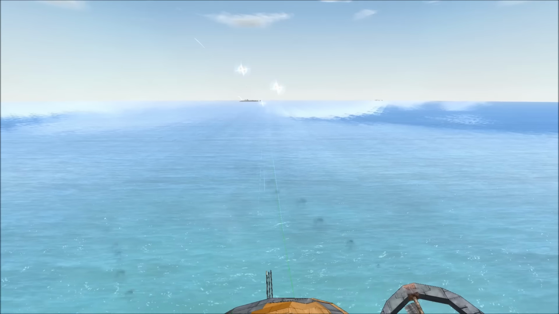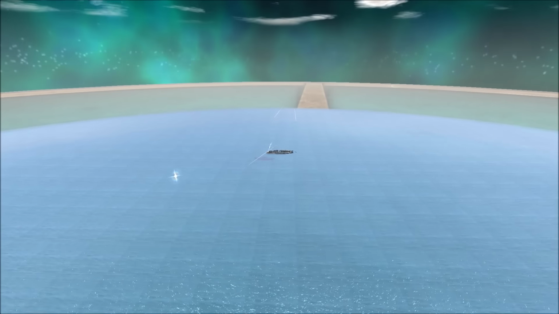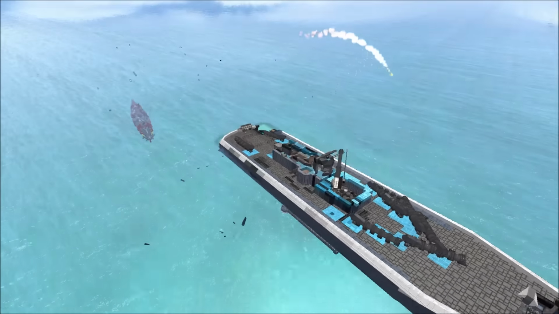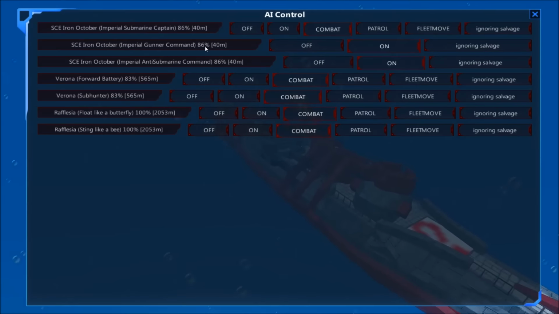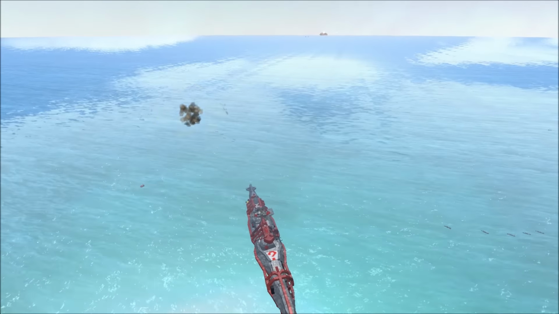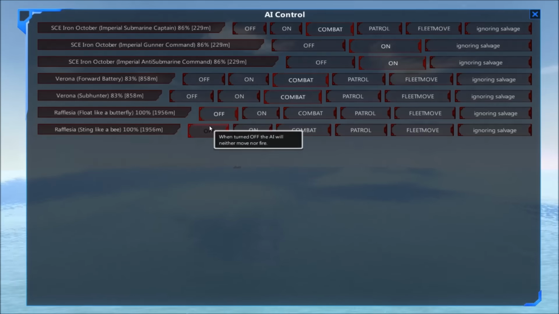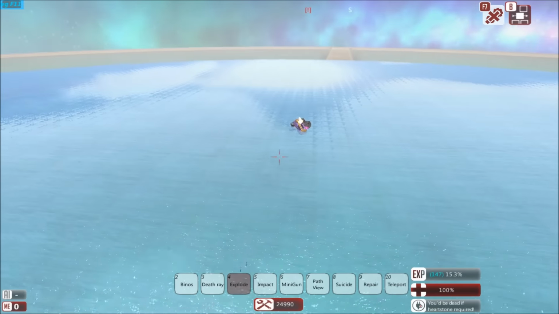The Rafflesia has been damaged to a point that it can't continue maneuvering towards its opponent properly. It is going to get disqualified here if it doesn't fix itself. Iron October down to 86%. This is going to be a close one. Yeah, the Rafflesia. Turning off. Sorry, buddy, but you're disqualified. Run over here and blow you up.